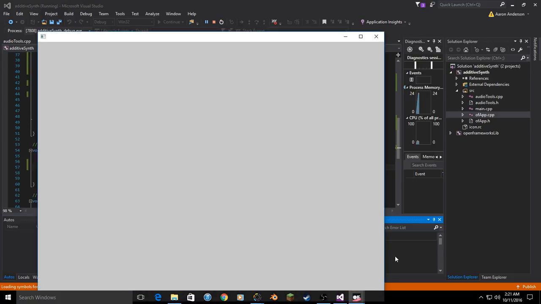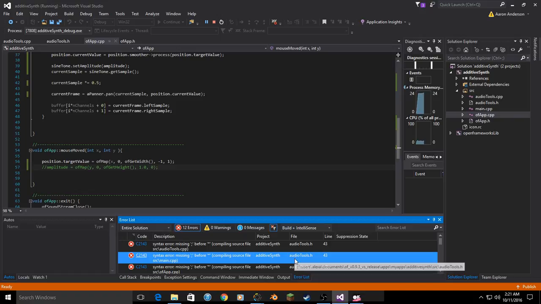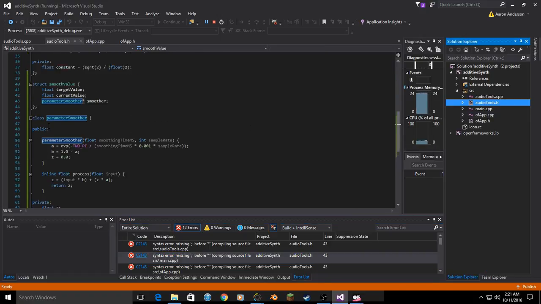Oh, we're unhappy. All right, so audio tools.h, line 43. What's it say? Syntax error, missing colon before asterisk, before a pointer. That doesn't seem right.